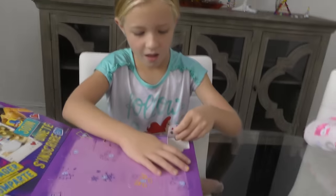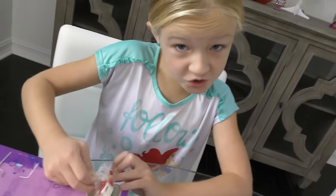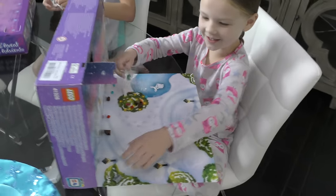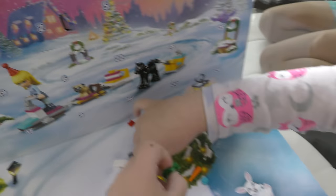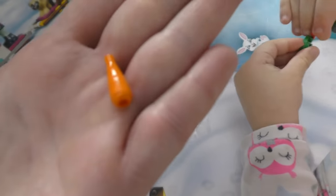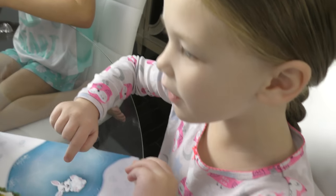Alright, Trin, number 4. Ooh, looks like a sleigh. I'm not sure. Of some sort? Medicine? Oh, mine are going crazy. Yeah, she's gonna have it this way so she can see what she's doing. I don't even know. Right here, I think. That's pretty cool. Hey, is this supposed to be like a carrot? Yeah, for the little rabbit. Oh, cool. It goes to that little rabbit, to the rabbit we opened yesterday.